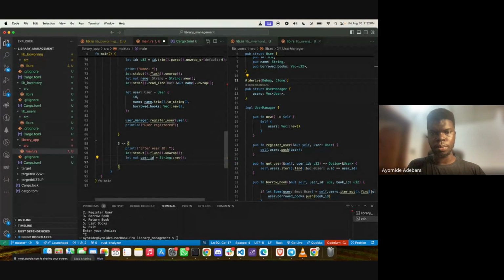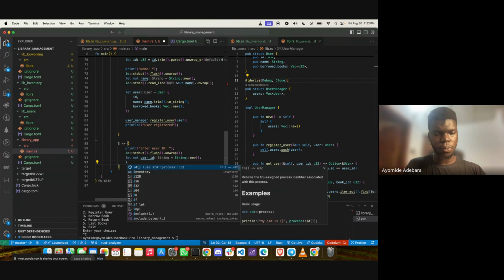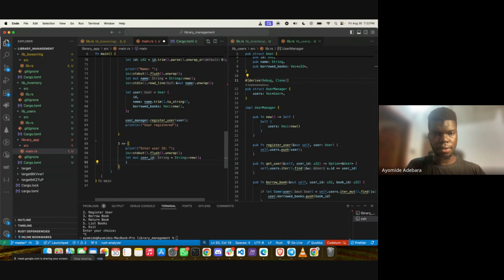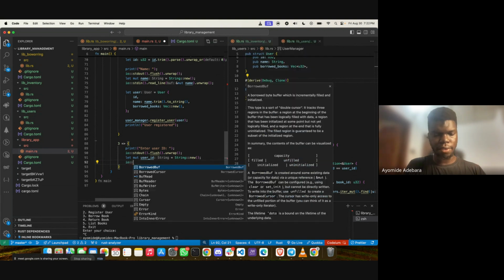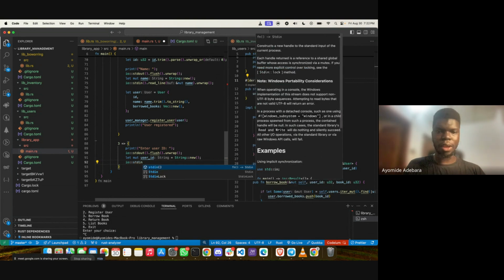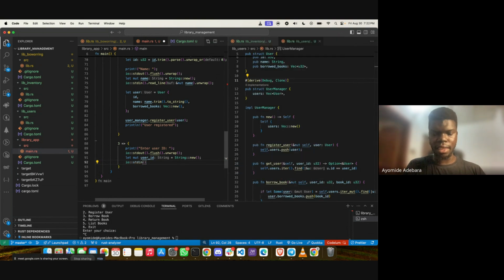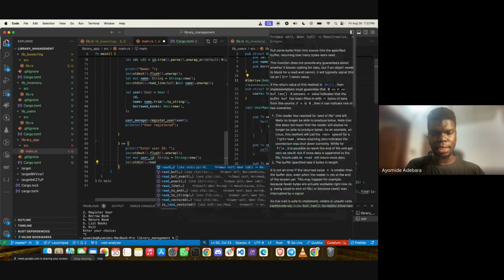String new. Now, it's holding the user ID. What then do we do? We read the user ID. That's io std in. So std out is more like the opposite of std in. Dot read line.